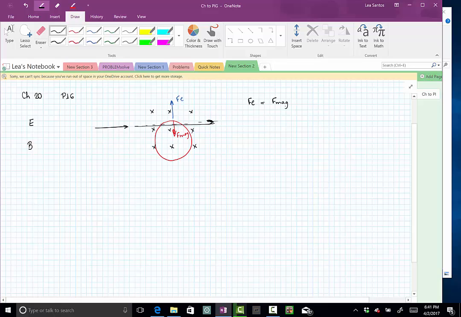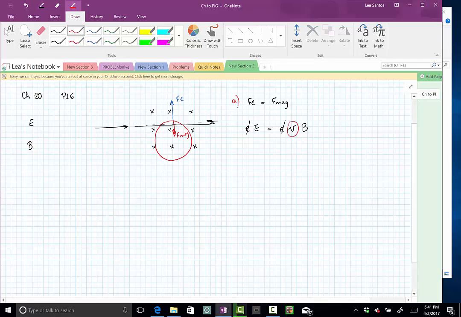So what is this force caused by the electric field? It is the charge of the electron multiplied by the electric field. And what is the force caused by the magnetic field? That force is the charge, q, the speed, and B. So the charge is the same. We are just talking about electrons here. So from this equation, we can find the speed of each one of these electrons. This is part A of the problem.